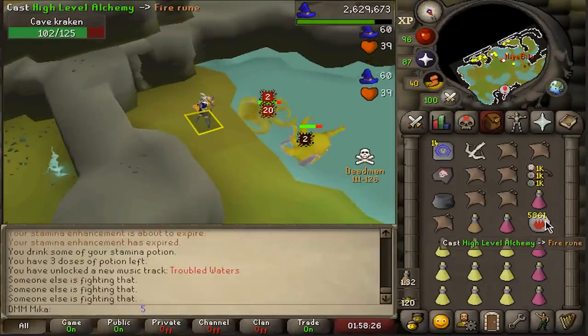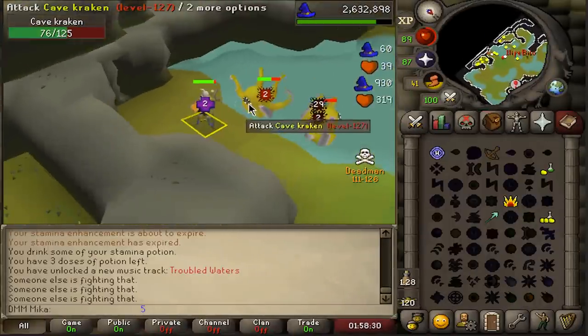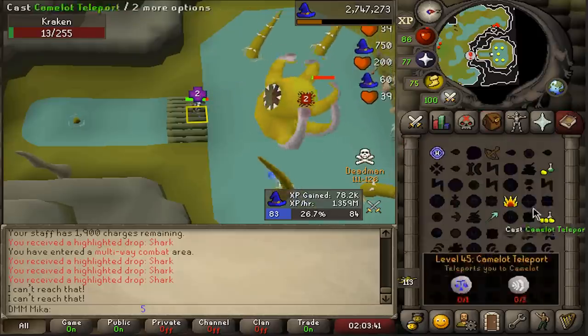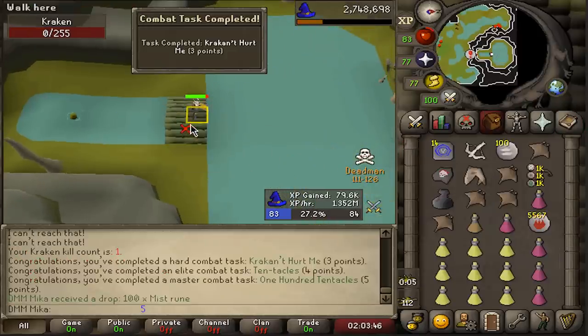There it is. This is gonna be us. This guy's praying, we are not praying. So the goal here is that I can do this without using any supplies. There we go, one boss. I don't think I'll kill more boss right now, but that should give me some decent points.